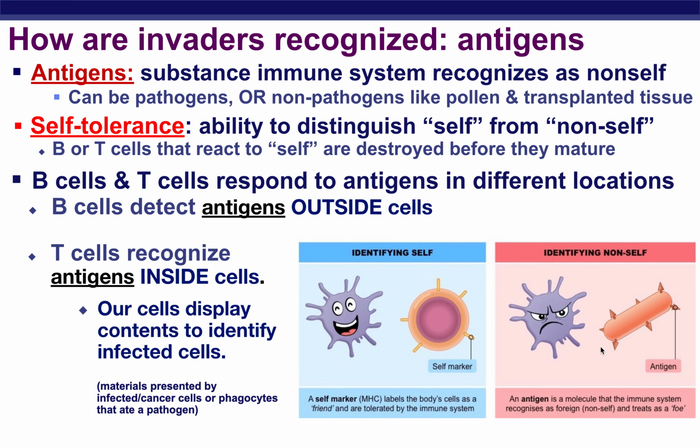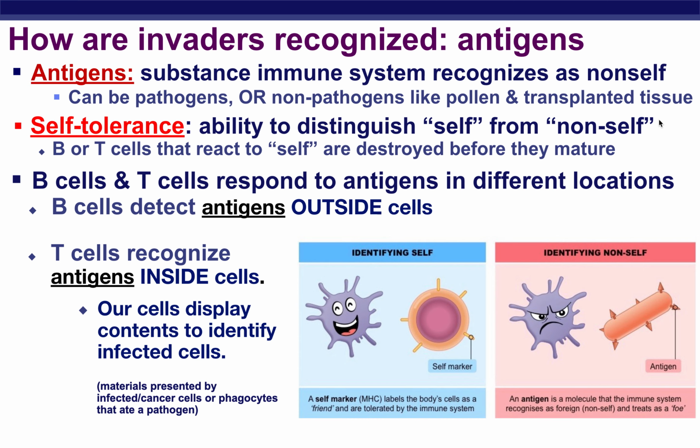And one of the other issues that we find when it comes to the immune system is transplants. Sometimes people's organs fail and you want to replace them. But one of the issues with that is the person's body will now recognize that incoming organ as not themselves, and they'll attack it like it's a virus and potentially destroy it. So a lot of people who have transplants have to take drugs that basically suppress and weaken their immune system in order to prevent their immune system from destroying their transplanted heart, for instance. And this is all a byproduct of a really key thing that your body does, which is called self-tolerance.